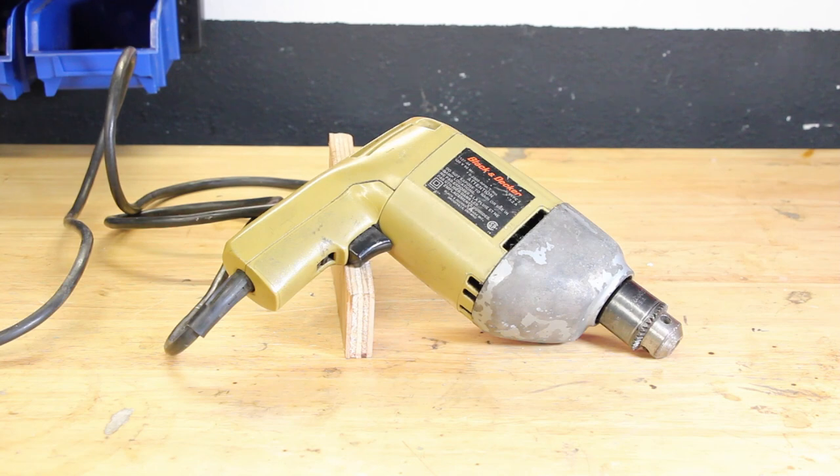The final power tool is the Black & Decker 7127-04, a 3/8-inch chuck variable speed reversing drill. I found a catalog listing these as brand new way back to 1978, though they were likely manufactured a little earlier and continued well into the 80s. Arguably the most used hand drill in America and maybe one of the most manufactured part numbers for a variable speed drill. Many of you will still have these today — the Black & Decker 7127 is probably the staple of most people's shops in terms of hand drills.